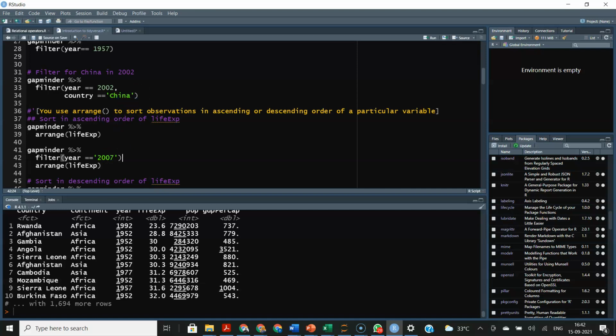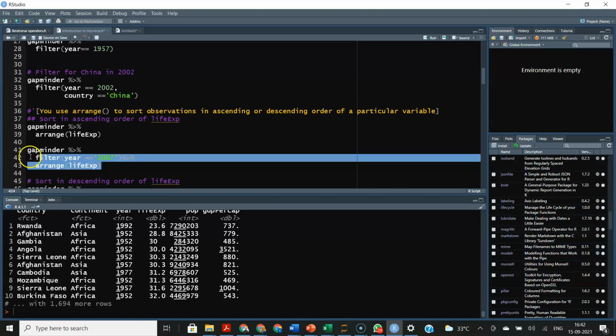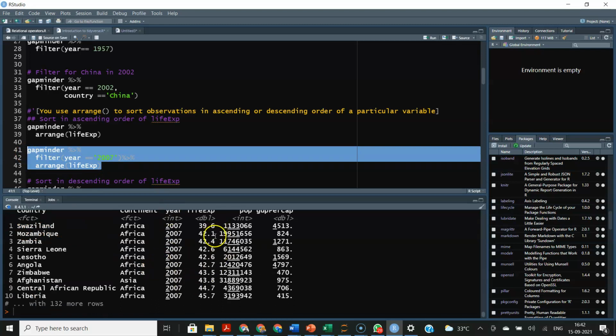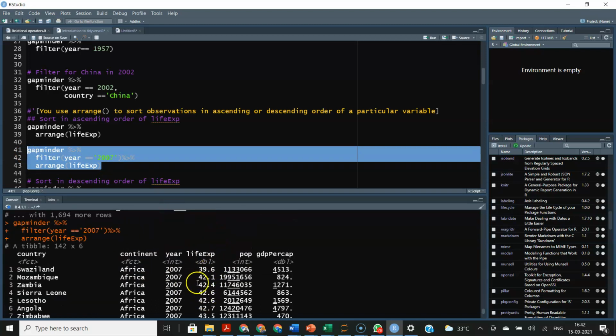एग्जैक्टली, पाइप का कंसेप्ट गाइस, ये जो सारे कंसेप्ट्स हैं जब आप dplyr लाइब्रेरी यूज कर रहे हो तो वो इस पाइप पे डिपेंडेंट है। यहां से इसने पाइप उठाया, ये वाला डेटा उठाया, उसके ऊपर फिल्टर किया, बट उसके आगे की पाइप तो मिसिंग है। जब तक ये पाइप वापस नहीं आएगी, और वो इसी के आगे होनी चाहिए, नीचे यहाँ नहीं आएगी, रेंज के आगे, वो यहीं पे आनी चाहिए। So take whatever is in front of it and work my way around on it, and then work on life expectancy. Now if you check this, can you see all 2007 data and then life expectancy? Now this makes a little more sense.